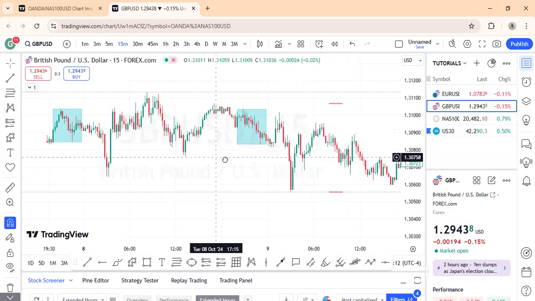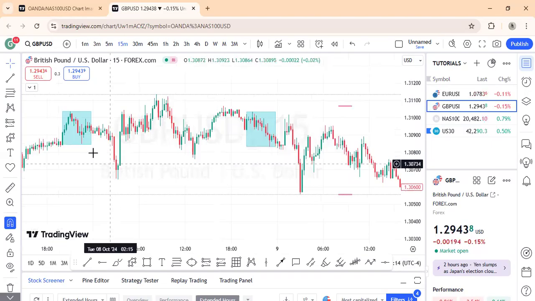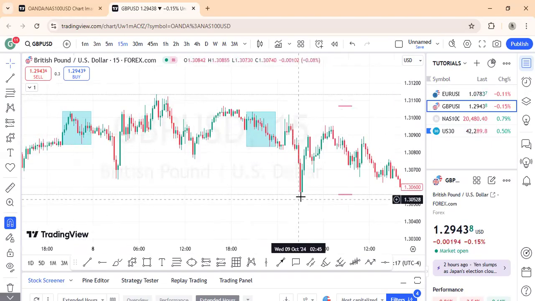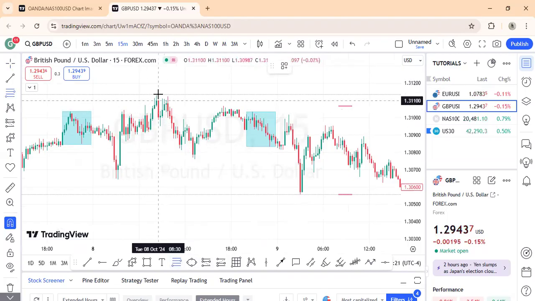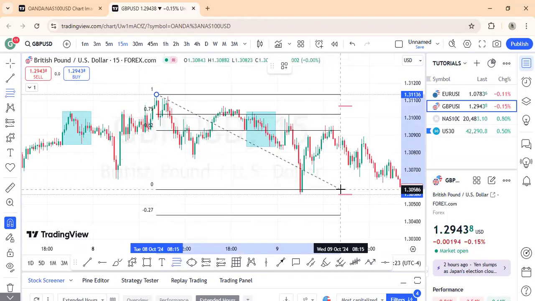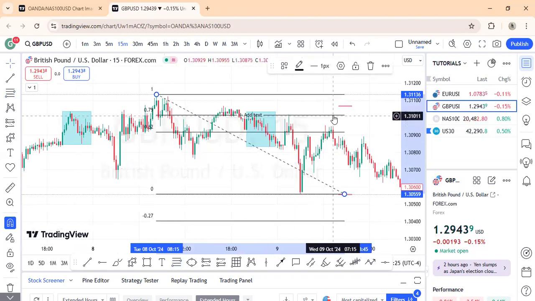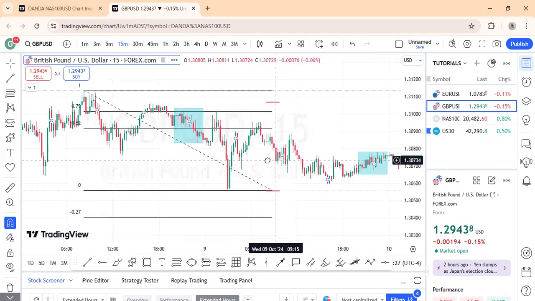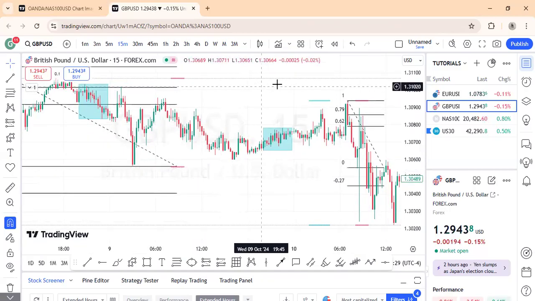All right. So that is basically how this has been working. I can see a range from this high down to this low. So you can see another one here. You draw a swing high down to this low. You can see how price came to the 62% level, and then the market dropped about our minus 0.27.